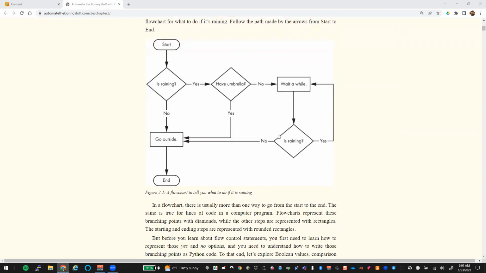If you look at this diagram here, this is a common flow chart in which, in this case, the program starts. It asks, is it raining? And then depending on whether that's a yes or a no, you have different outputs that go along with there. So if it's yes, it checks to see if you have an umbrella. You have the options of yes and no. If no, then you get an option to wait a while. Then it starts back over if it's raining and starts the loop back over. Right?